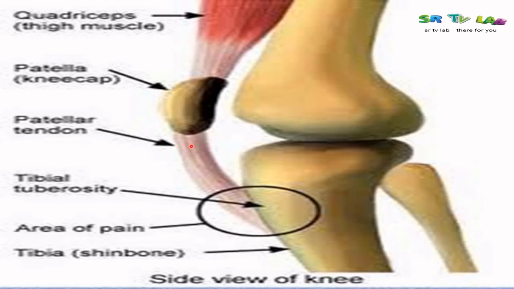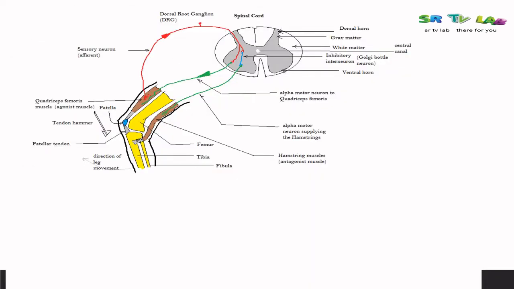Here you can see the anatomy of the knee. This is the patellar tendon, and this is the patella or the kneecap bone. Superior to the patella is the quadriceps muscle, or thigh muscle. The patellar tendon is attached superiorly to the inferior body of the patella, and then down inferiorly to the tibial tuberosity, or tuberosity of the tibia. So the knee jerk, or patellar tendon reflex, will be checked here. We'll use it as an example to show you how to check the deep tendon reflex.